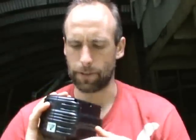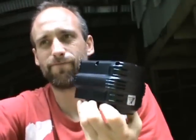These are 2 amp-hour batteries, and I'm not entirely sure how many amps the robot takes to go. You know, the startup current for a motor is always a lot higher, but nickel-cadmium batteries can deliver a big startup current for a motor without melting, which was one of the big features. This is why I wanted those. I'm guessing around 5 amps running amperage, maybe? Which would mean it would run for like 45, 50 minutes on these. Which is pretty good for a giant robot. That's actually kind of really good. And maybe, if I tweak it a little bit, I can get it to run on less power.